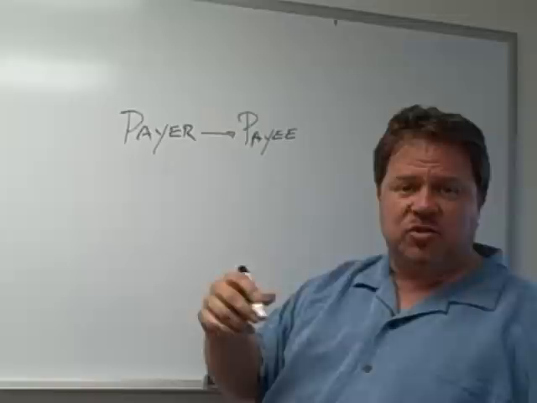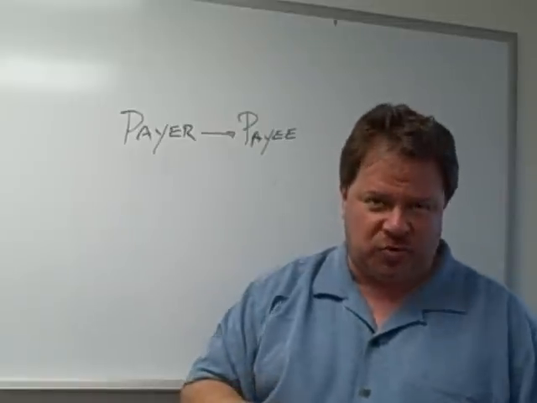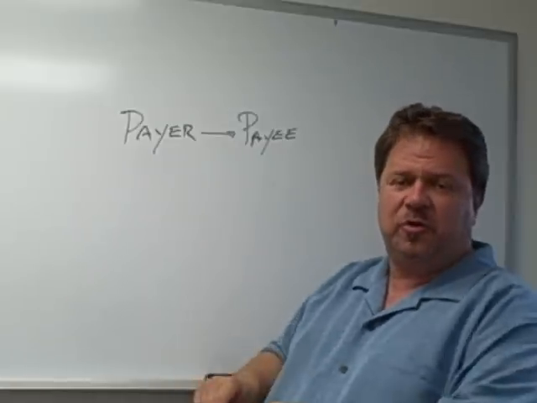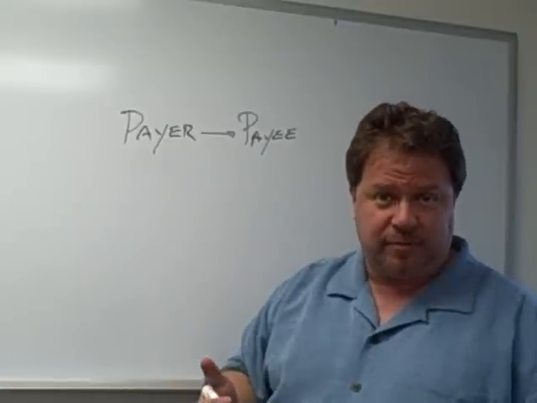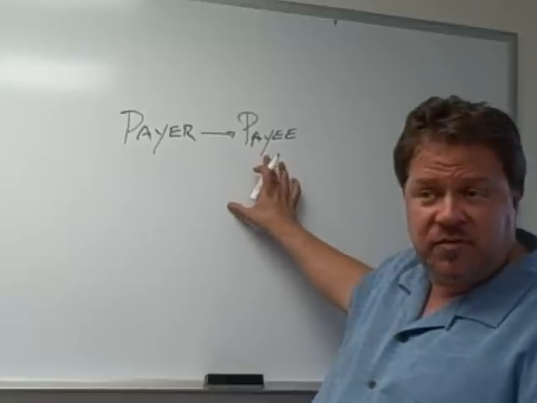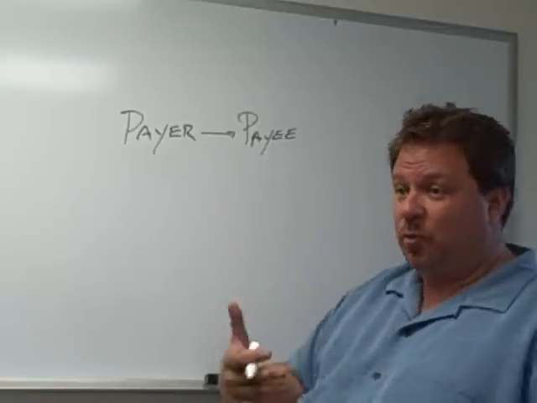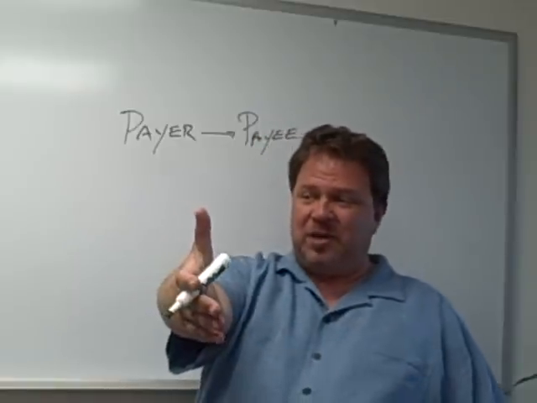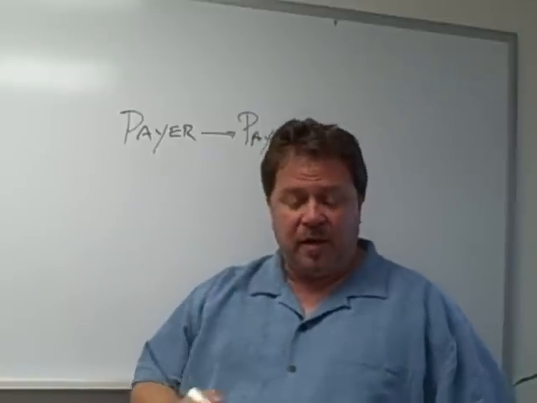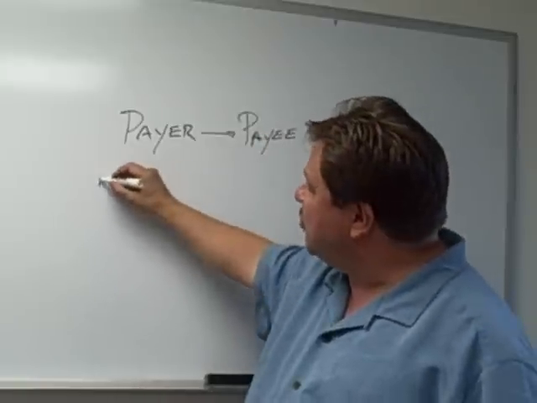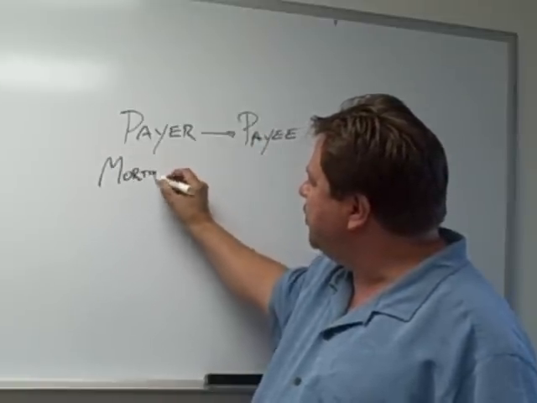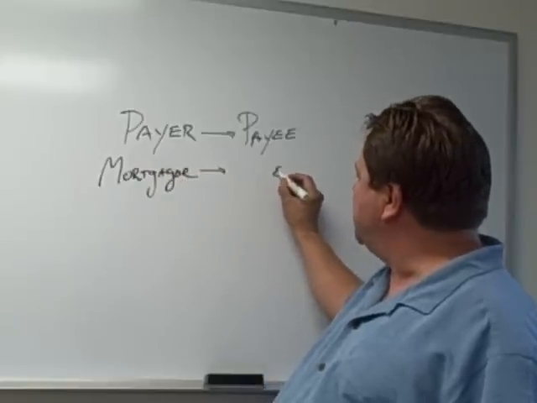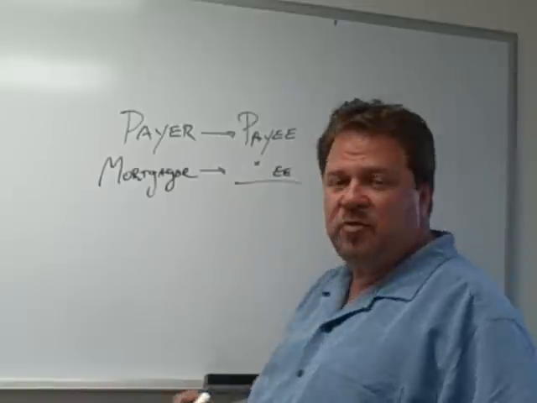Okay, well, that's great, but there's also other terms that are used. For instance, in a mortgage state, the payer is also referred to as the mortgagor. And the person receiving the payment would be the mortgagee. So in a mortgage state, Countrywide would be the mortgagee because they're receiving payments. Roland, who's making the payments, would be the mortgagor. Okay, so that's in the mortgage state. So we've got mortgagor versus mortgagee. And I'll just put the EE here because I want to move faster than it takes me to write.